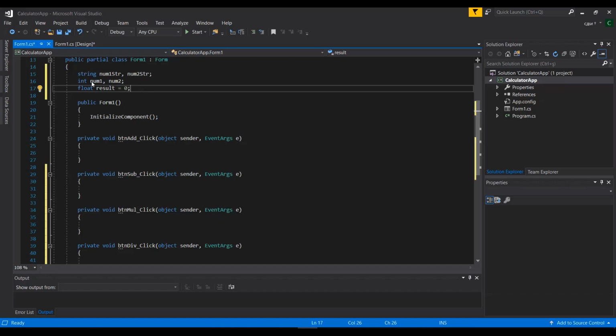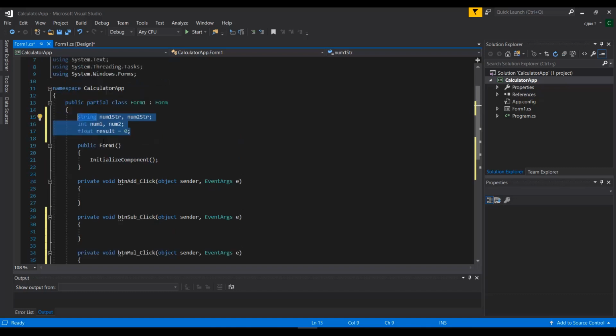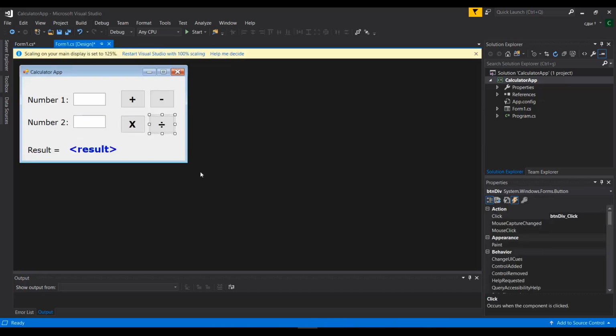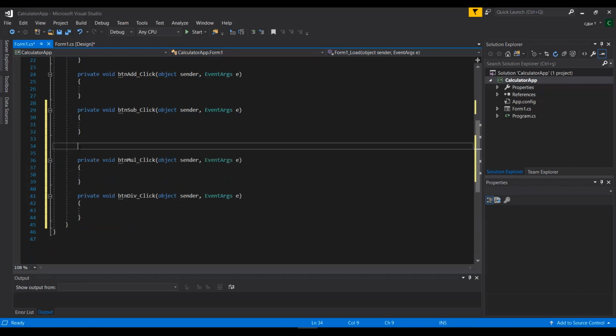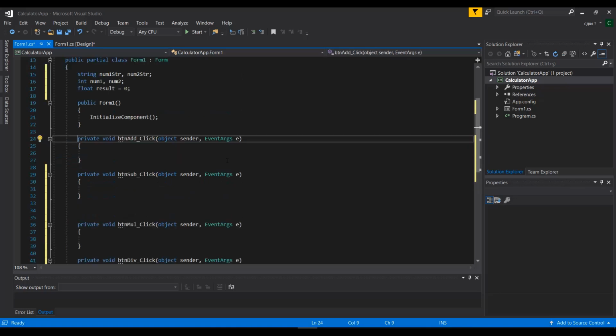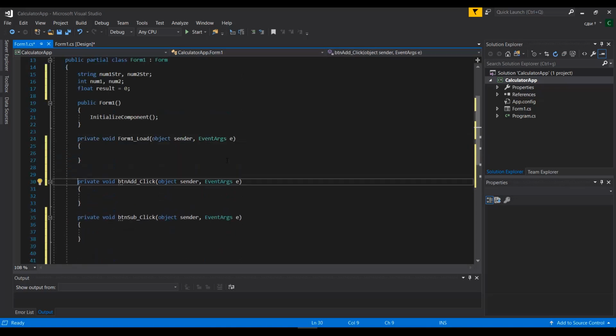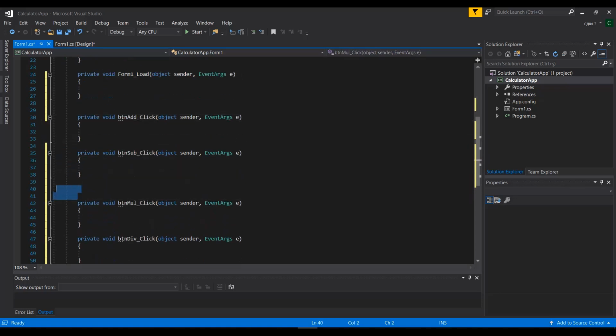Now that we have these variables in there, it's a nice idea to go back to the form and double click on any empty space in here. This will trigger a function called Form_Load, which is a function triggered when the form is loaded for the first time to the user.